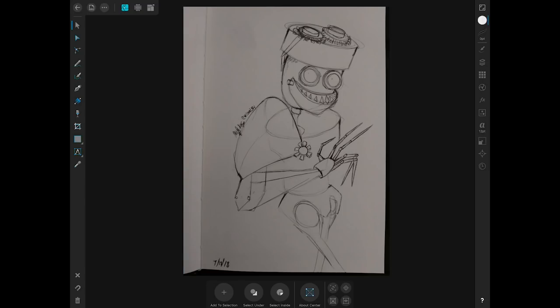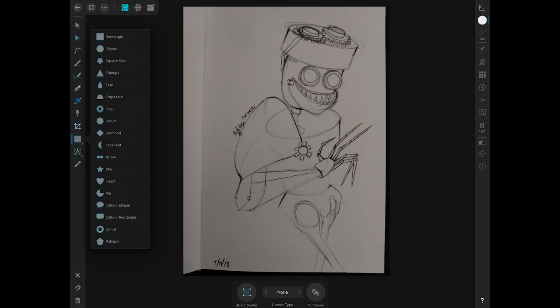So what I'm doing is I'm just tapping on the rectangle tool, and the rectangle tool right away just gives me rectangles, which is yay, but we've got a lot of more complex shapes here that we want to be able to make. So if I tap and drag to the little caret symbol, I have all these shapes, and they give you a lot of really nice base shapes. It's very different than Illustrator currently. Illustrator only has your rectangle, your ellipse, your triangle. This one gives you a lot of really nice base shapes to work with. Why don't we go ahead and start with the ellipse?